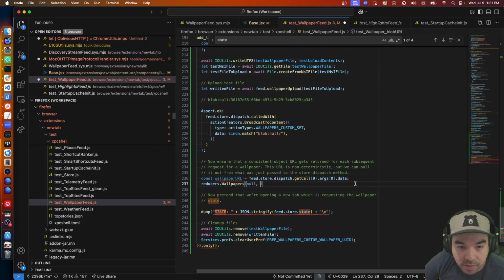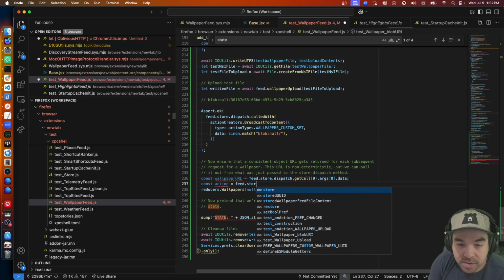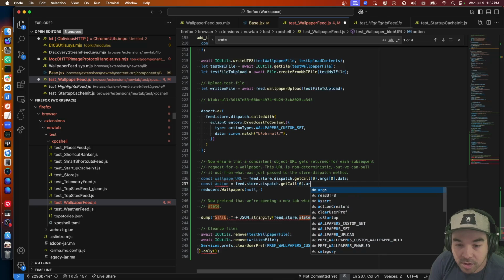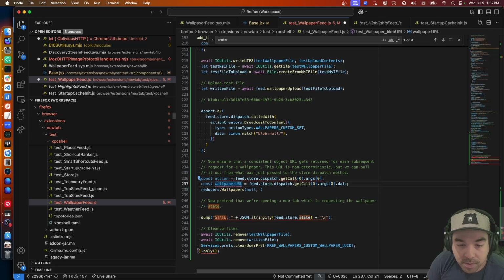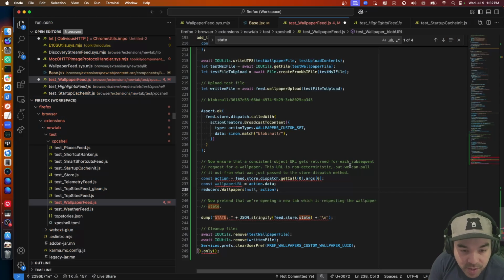We're going to supply it. Const action equals feed store dispatch get call 0 args 0. Wallpaper URL equals action.data. We're going to pass action, and we are going to expect a state object.